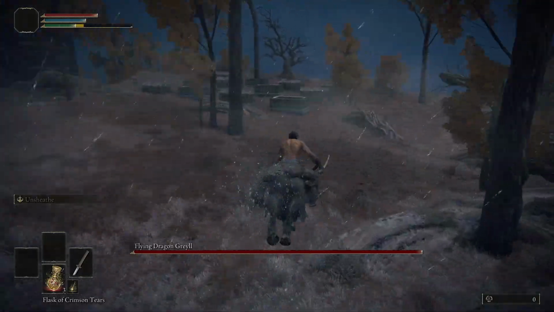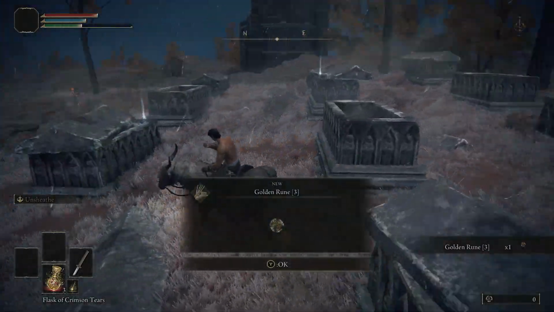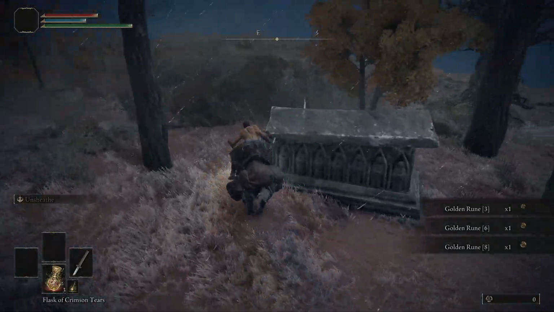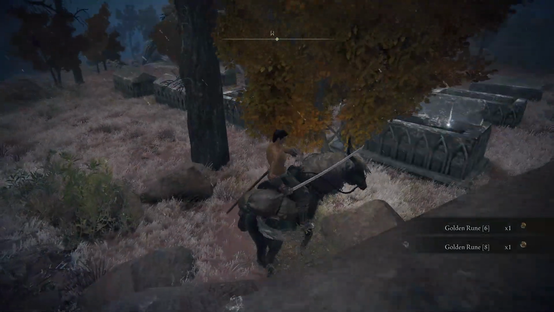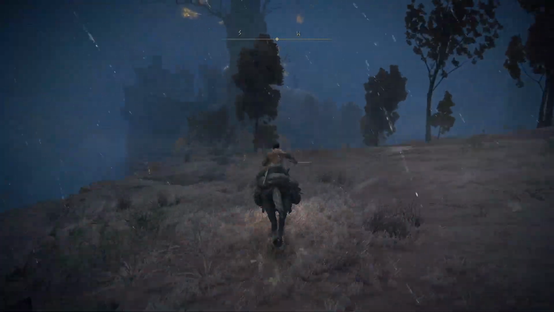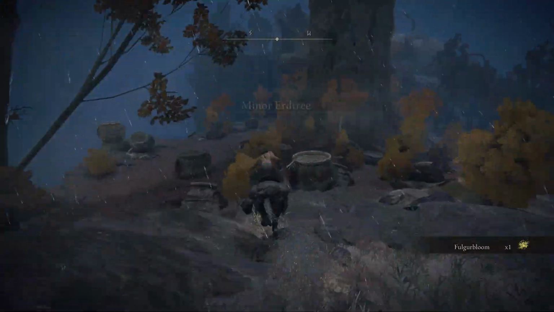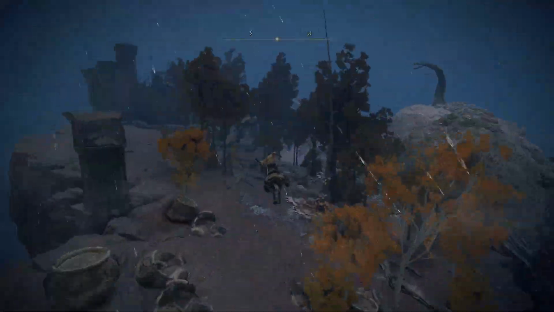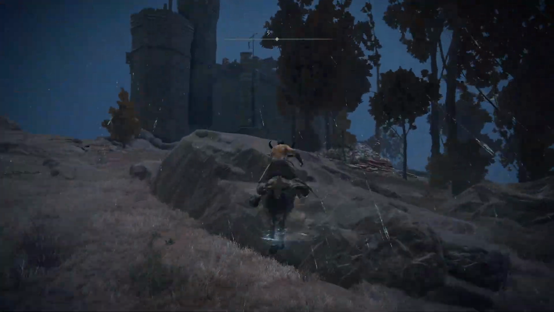There will be a bunch of sarcophaguses with golden runes, and these golden runes will give us enough runes to upgrade our weapon, so we're not only picking smithing stones but also getting runes to upgrade. So then we continue along the cliffs until we meet this big tree, and right behind this tree there will be a jumping spot. Make sure to jump over here and pick the Site of Grace near this fort.